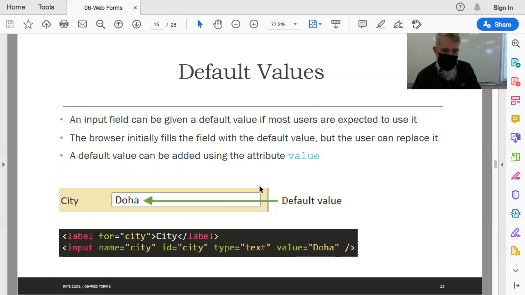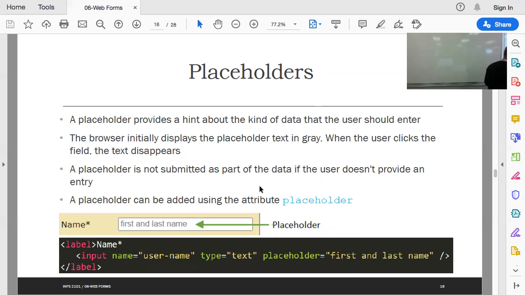So this is the placeholder. That was the default value; the placeholder is different. It shows up as light gray to indicate that you're just putting some comment in there for somebody to do something. If they don't do anything, then that field is empty. Does that make sense? There's nothing in there. It's just some kind of instructions that you want to use. So instead of saying value here, they just said placeholder and some instruction for the user. It comes up as light gray, and if they don't put anything in there when you submit, that field is treated as if it was empty.